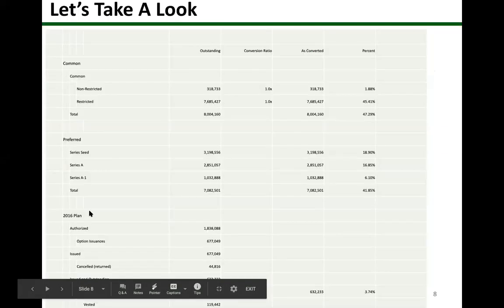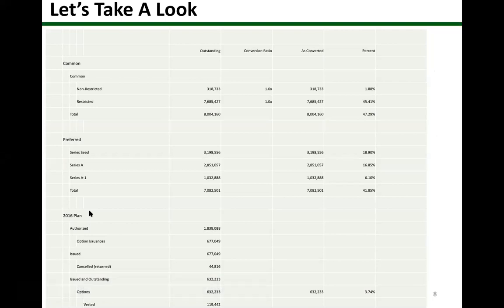I'm sorry. Okay, the only thing I wanted to point out is that the total authorized is still represented by the options that have been issued, some canceled, and then the options outstanding, and then those that are available. Because in this particular case, none of these options have been exercised or converted to common shares. So the total authorized here of the 1,838,000 is still taken into account in your total fully diluted share count. So why don't we go to the next slide?